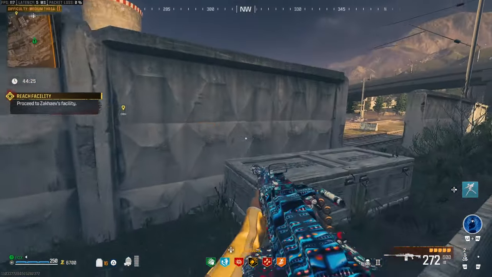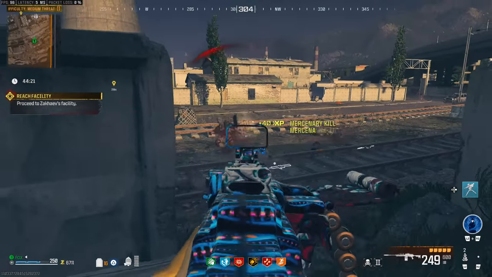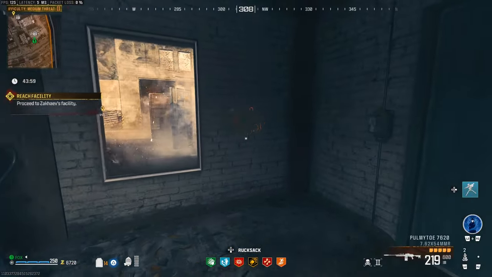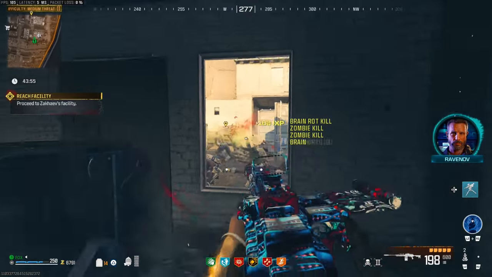So once you're ready, head to the exfil site and you will come onto this island area. Basically, what you need to do is fight your way all the way to the bit where you have to plant a bomb. You can follow my exact way I went. I found it the easiest way to go.